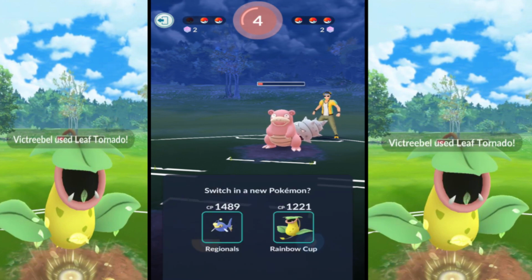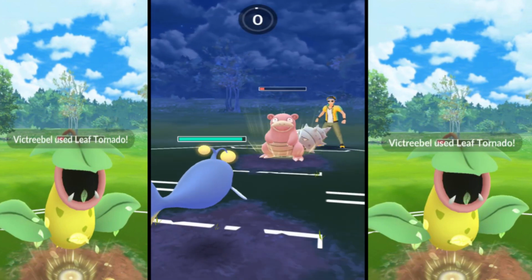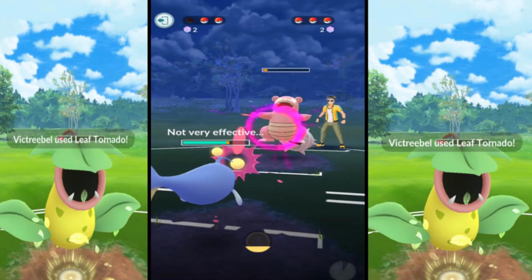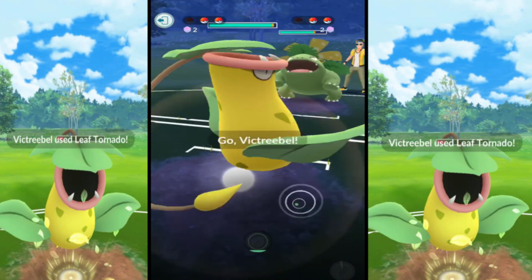Debating a little bit which one I should bring in, running down the clock as well. I decided to bring in Lantern. Now, I knew he had Water Pulse and Ice Beam, or at least I knew that would be the moves that Slowbro would have, so I wasn't too concerned with it, and we're able to knock out Slowbro with Lantern. Gonna go ahead and switch immediately.